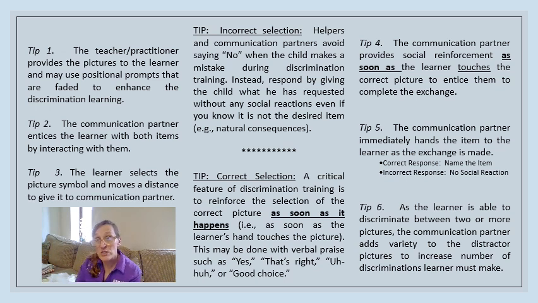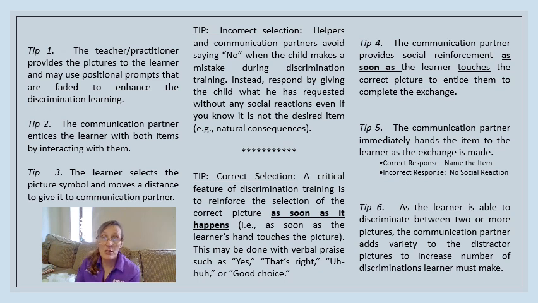If they make a correct response, then hand it to them and name the item. So, here's your bottle of water. And if they make an incorrect response, hand it to them anyway. Hand them what they asked for, but don't give a social reaction to it. So if they asked for a bottle of water, but they really meant a box of crackers, but they handed you the card for a bottle of water, give them the bottle of water, even though you know what they want is the crackers, because that's a natural environment consequence, right? That's natural consequences. So use natural consequences to help your discrimination training.